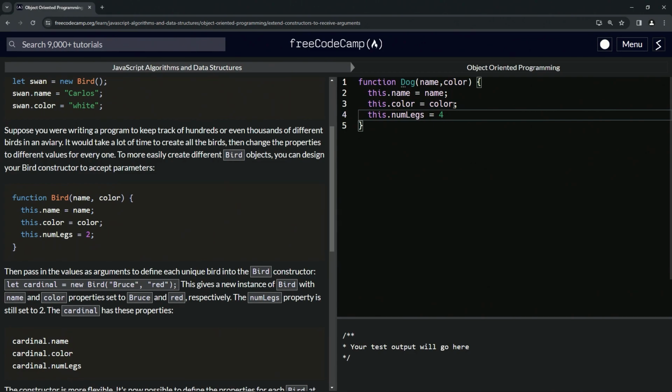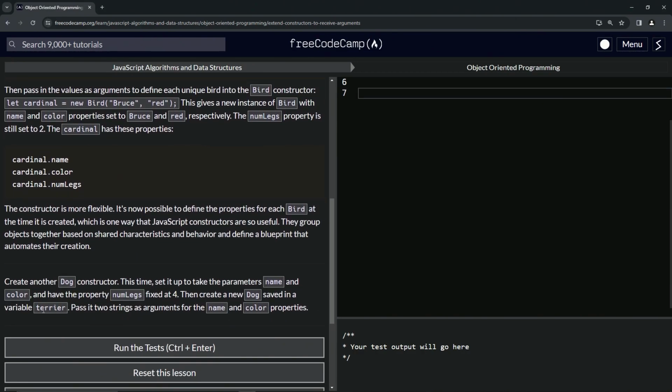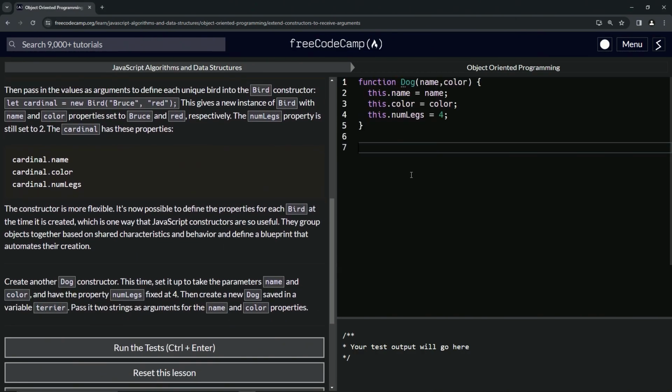All right. And so we're going to come down here and make a terrier variable as it says to do right here. So we'll come down here and say let terrier equal new Dog. And then we'll say the name of it's going to be Daisy. And then we'll have the color be, let's go crazy with this one.